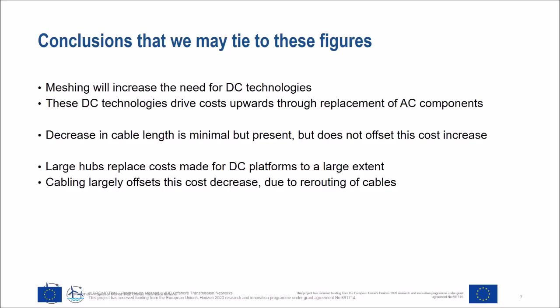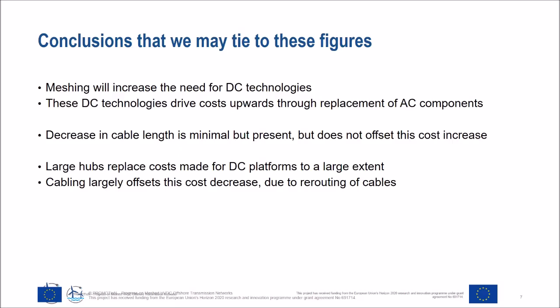So what kind of conclusions can we tie to these figures? In all of the meshed concepts, we see that there is an increase in need for DC technologies. These DC technologies drive costs upwards through replacement of AC components. This is especially true in the European and national concept, where there's a need for a DC protection system.